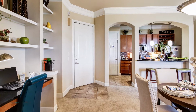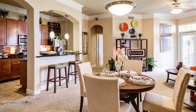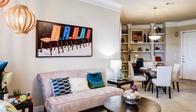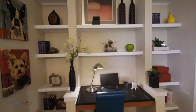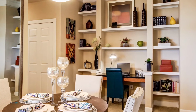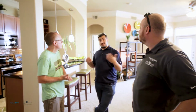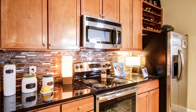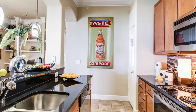Before we go through the fine tuning, all units have this elevated ceiling, a 10-foot floor and 10-foot ceiling. It's also got crown molding throughout every single unit, so that's consistent. And almost every unit has over here a study nook, a little area for people to store things and work from. That said, in terms of upgrades, a lot of the units look like this. They've done the stainless steel appliances. Some of them have a little bit of LVT, but as you can tell, it's all carpet.